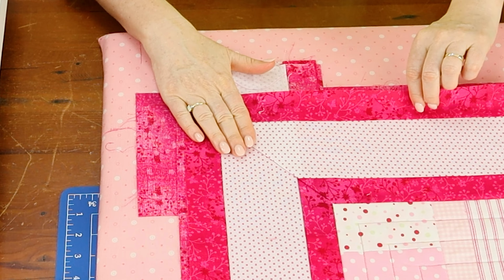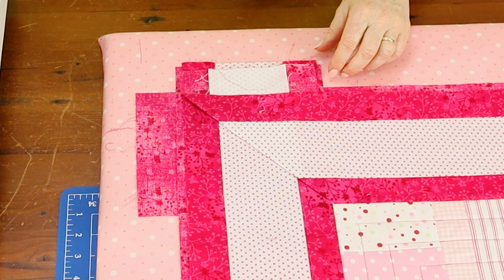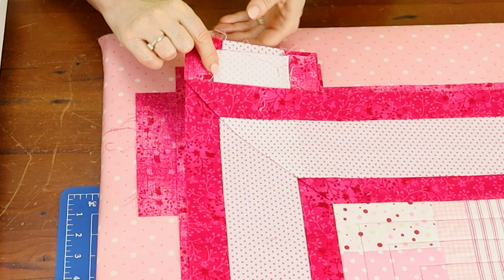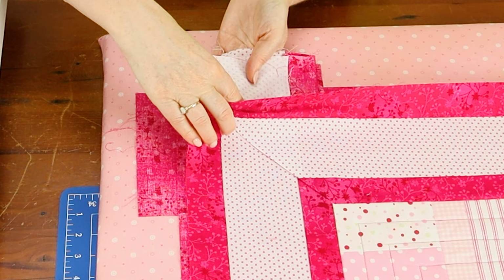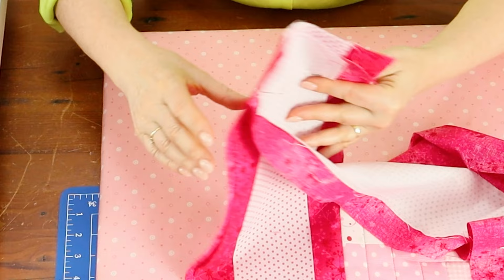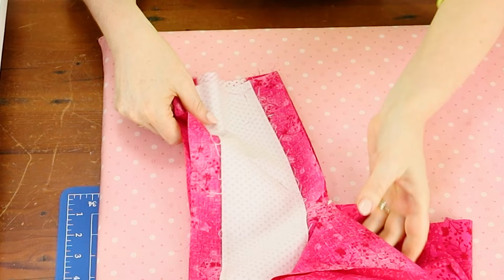But something else I like to do before I do that is to just pin the underneath first of all. Just grabbing my two strips. I'm not pinning the backing strips or anything like that. I'm just pinning my two top border strips. And I'm just pinning those together first of all there, just so that I know that they're going to stay in place, because now my next step is to flip this over like this. I can now just push away my backing strips. Because it's all about my top strips at the moment. There we are, so like that.